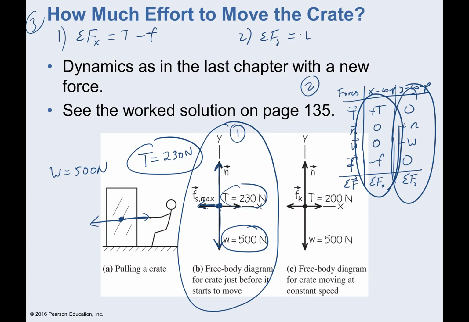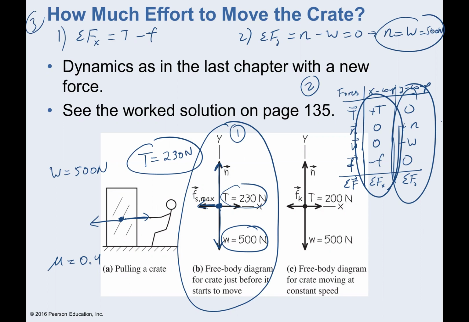For that, I have normal force minus weight. When you're pulling the block in the x direction, there's nothing happening in the y direction. That means the normal force and weight cancel each other, so the normal force is equal to your weight. We were given that the weight is 500, so the normal force is 500 Newtons as well. I found the normal force. Let's say you're given a coefficient of static friction of 0.4 for that surface.